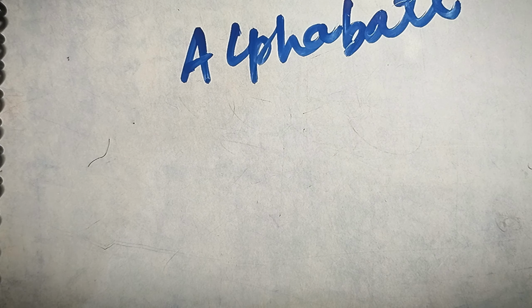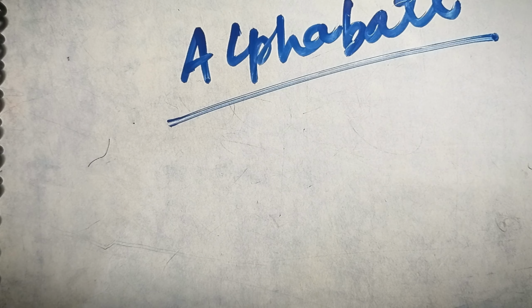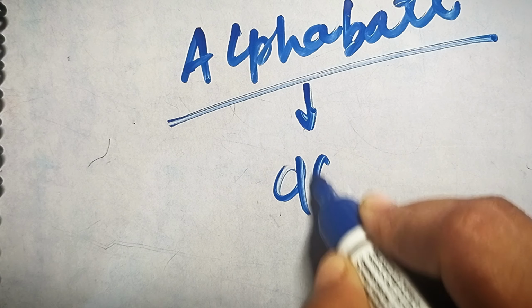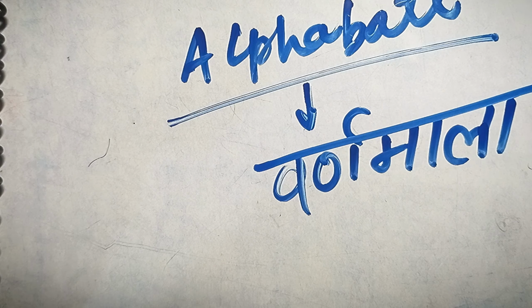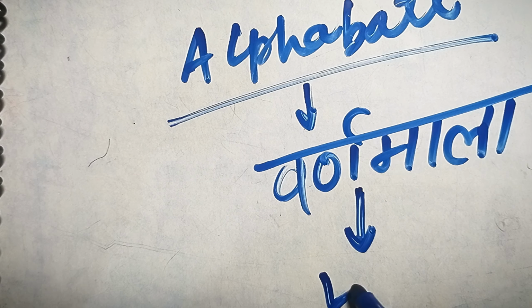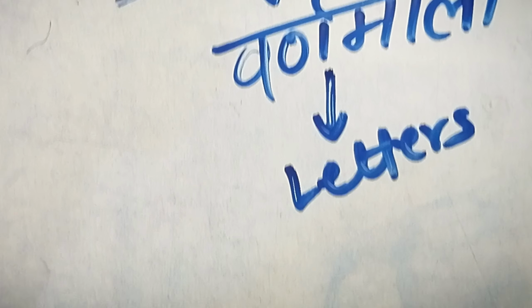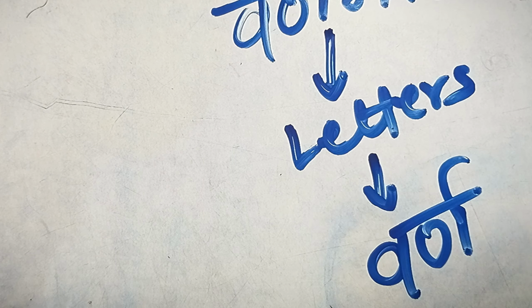So now we are on our board. Before learning Hindi, you should know some things. Like we have an alphabet in English, what we call the alphabet in Hindi is called Varnamala. Just like the alphabet, we have letters. And what do we call this? Varna. So just like English, same.